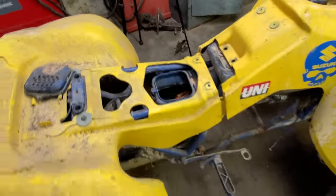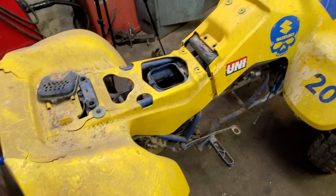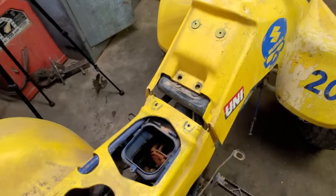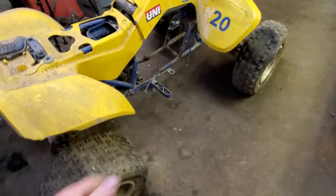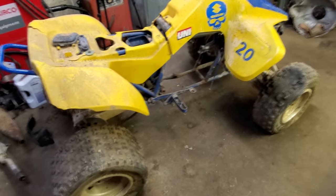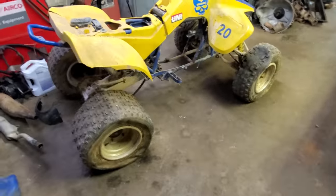Well, one day I took this apart, took the top off the air box, rode around, ran like a brand new one. Come to find out, the mice got up in that tube there, built them a mansion, stopped it up, it couldn't get in here. That's all that was wrong with it. So I had a brand new motor for pretty cheap, and plus, the whole bike. Took this motor off and put it on my main four-wheeler because it was in a little better shape. That's the one I used to ride all the time.